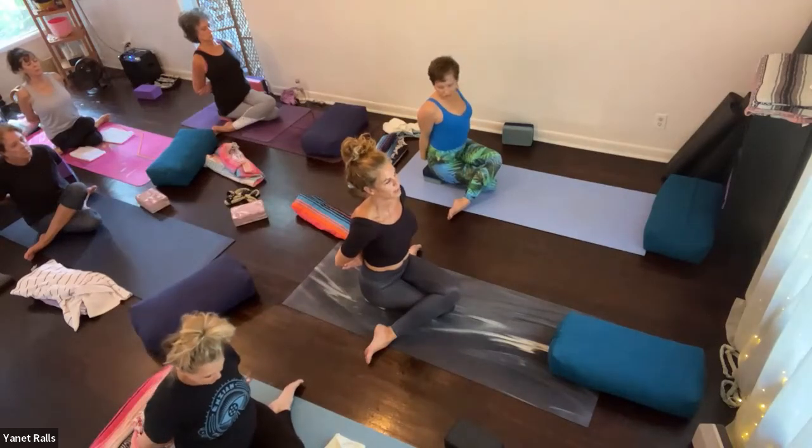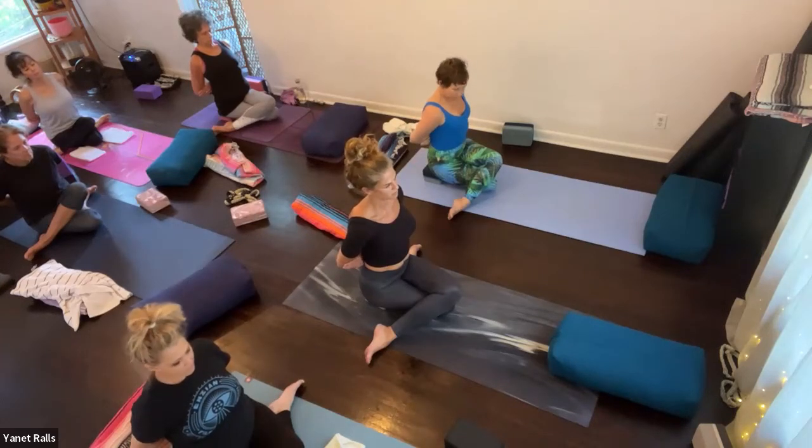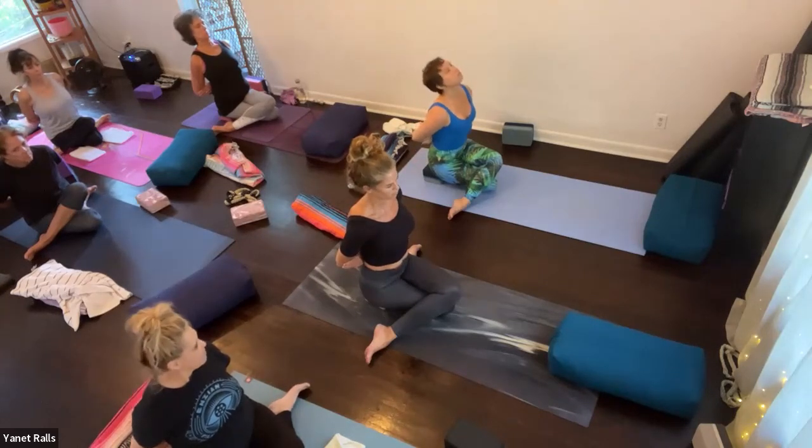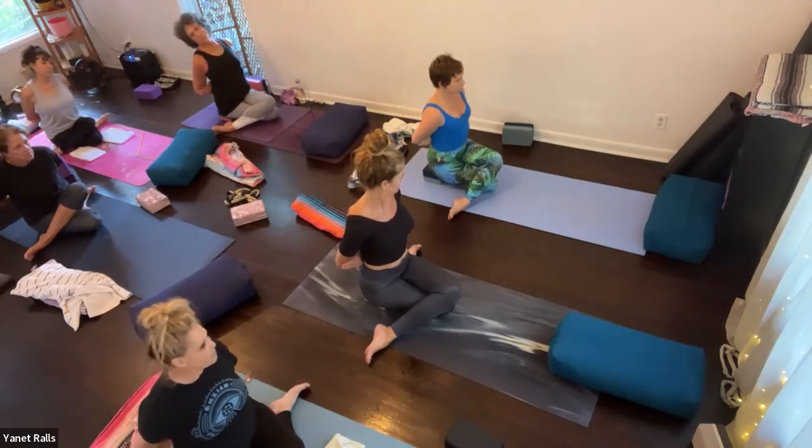This is where my left shoulder is super tight every time I do this. Internal rotation of my left shoulder. It doesn't like it.